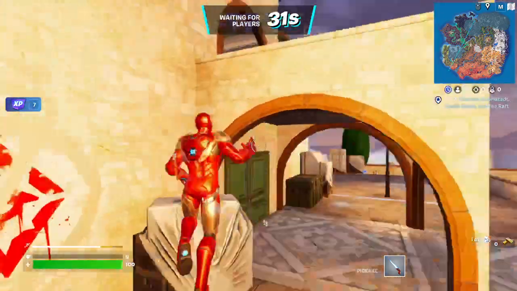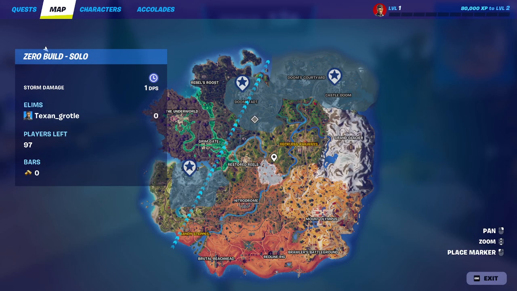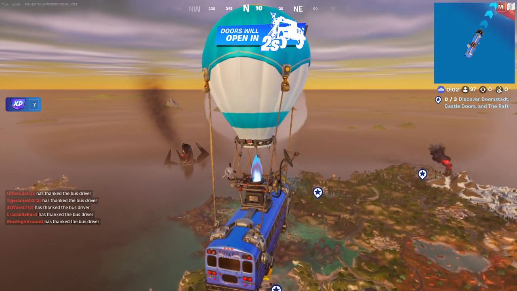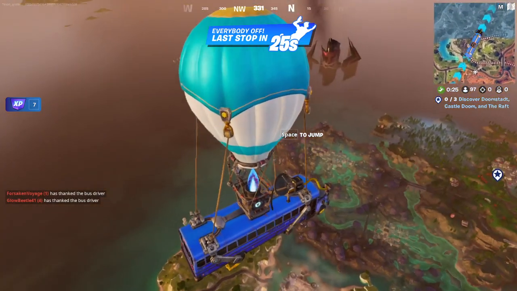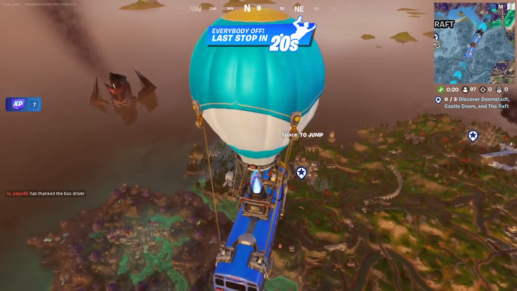All right. Got 30 seconds to the bus launches, and if we look at the map here, we have three new locations: Doom's Courtyard, Doom Castle, Doom's Stat, and what is this? The Raft. I'm assuming these are the... Oh my gosh, you see that off there in the distance? Is that Galactus? He's from the last Fortnite season, Marvel. Huh. Neat. So, does that mean in the future Galactus is going to come out and we're going to have to refight him, or what's going on with that?